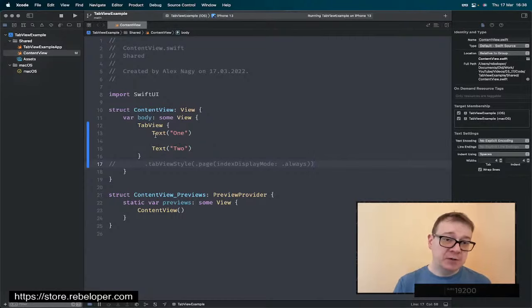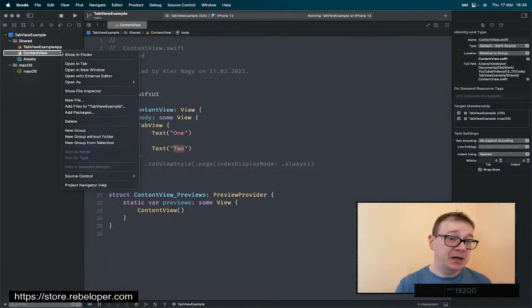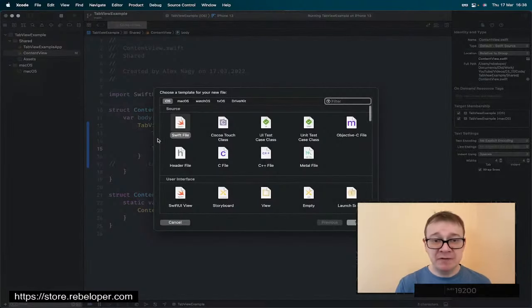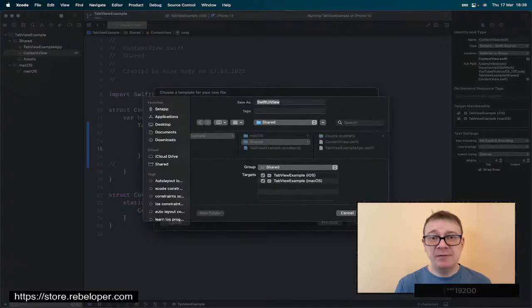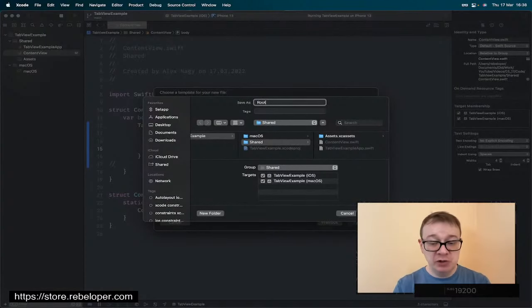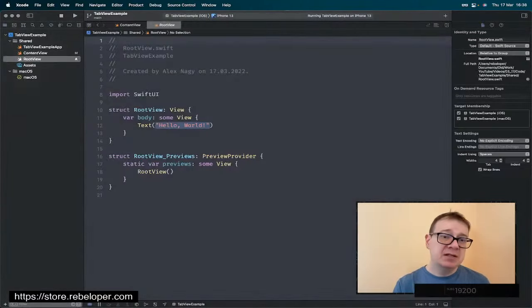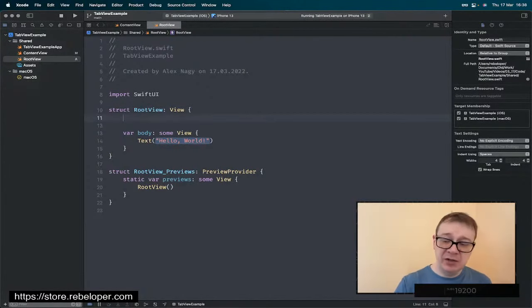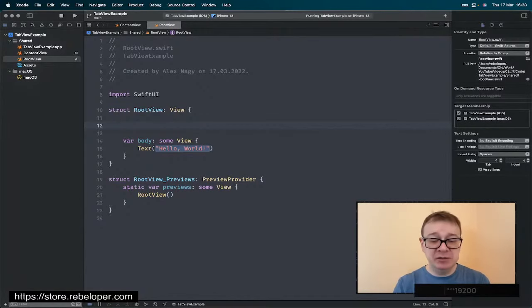Okay, so we have this text 1 and 2, but this is kind of cumbersome. Let's create a helper file right over here. It will be a SwiftUI view, so let's check that. And I'm just going to call it root view. We are going to use this root view, and to differentiate between those tabs, I'm just going to add in here a title, so we can provide that. It will be of type string, and for now, let's just add that title right over here.